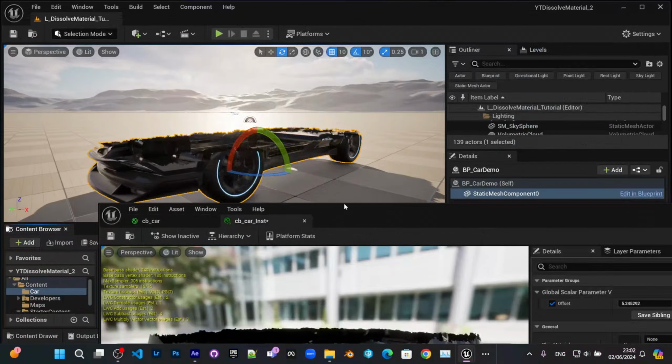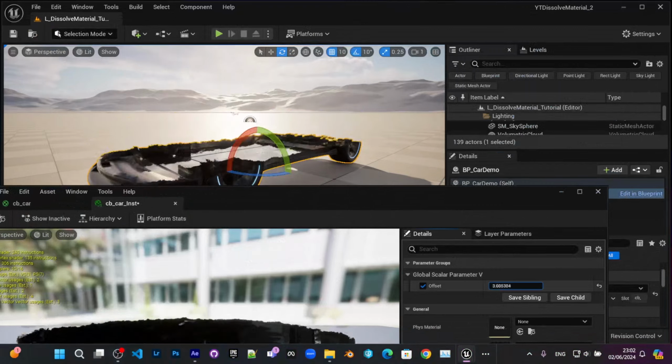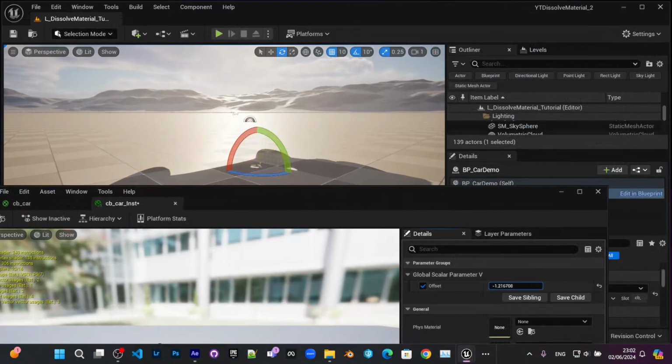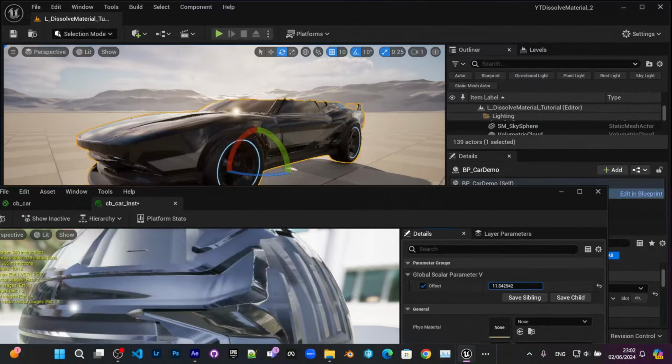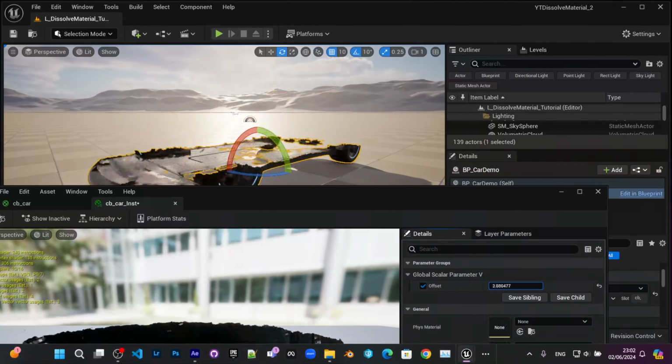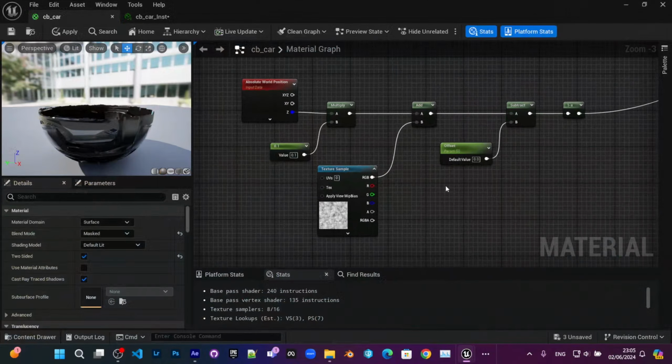So now, as you can see, I'm setting this up so it moves up and down, right? So it's very cool. Now at least we have something going on, right? So for now we are kind of set. So let's not bother too much about this section.